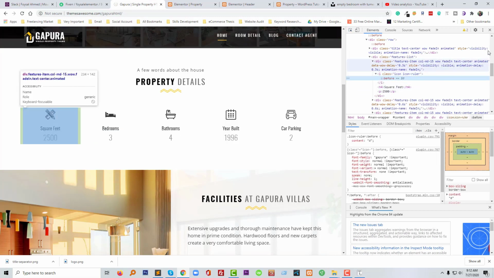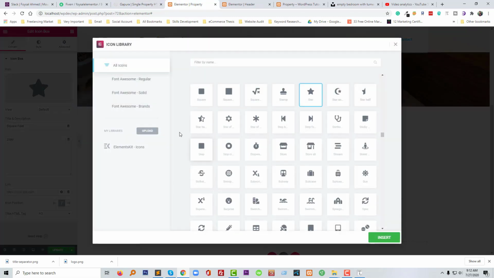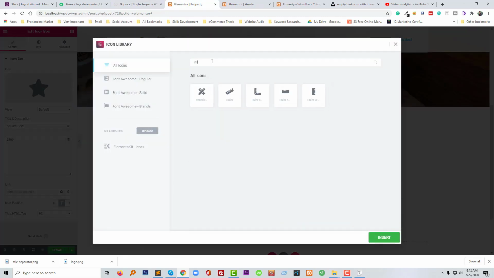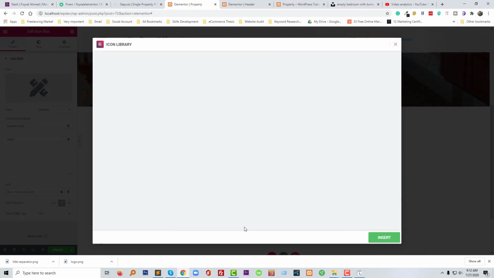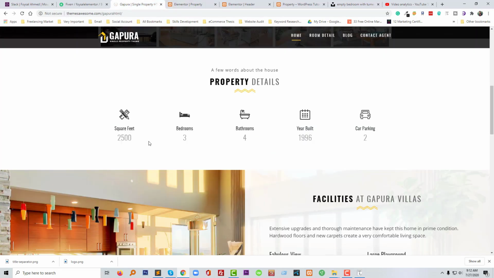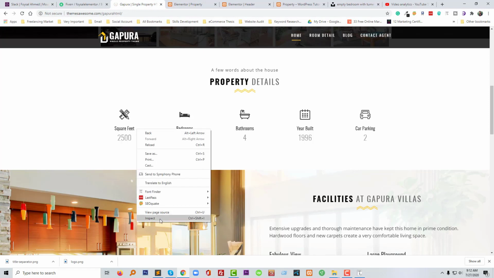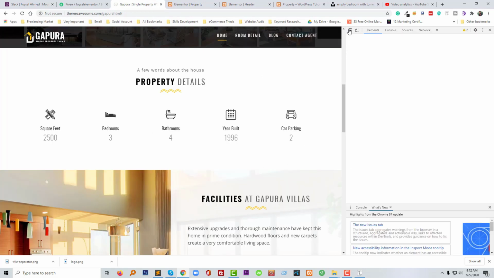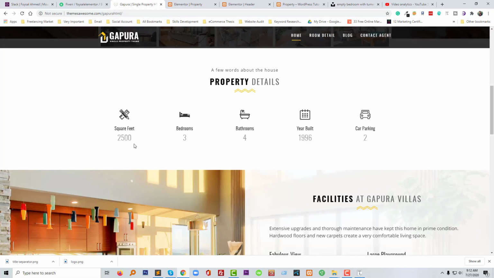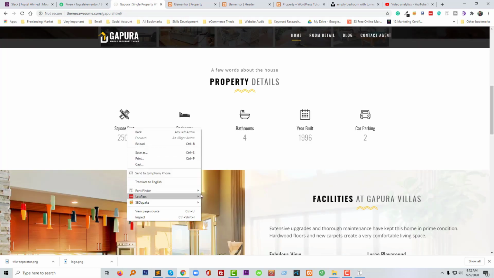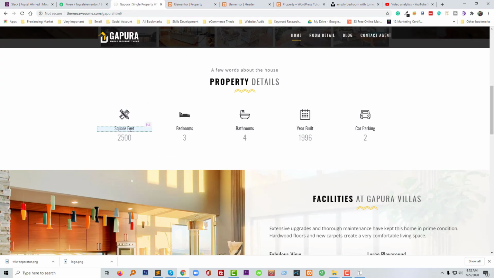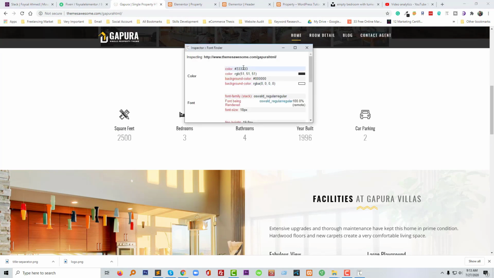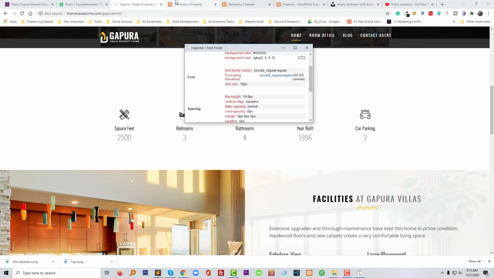They use it as icon, so I'm going to click on the icon, find ruler. Okay, so now we need to work on the color and font size. So simply inspect by font finder, font color 333, font family Ausland.